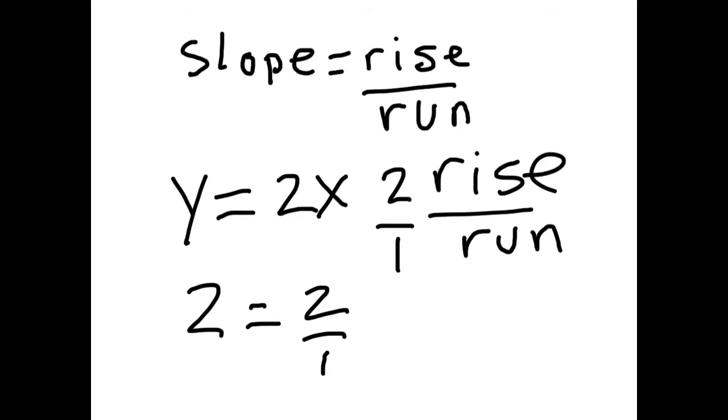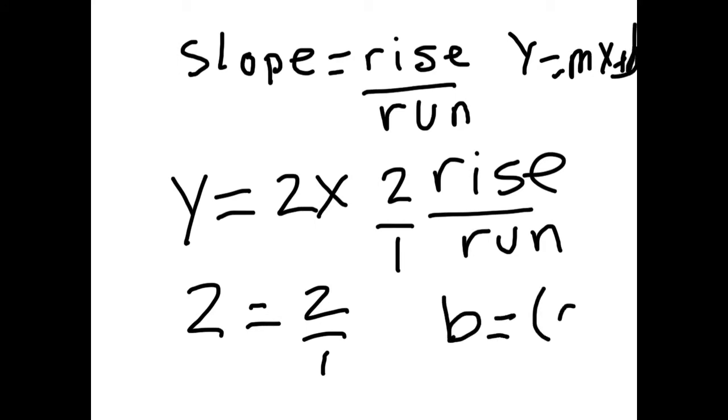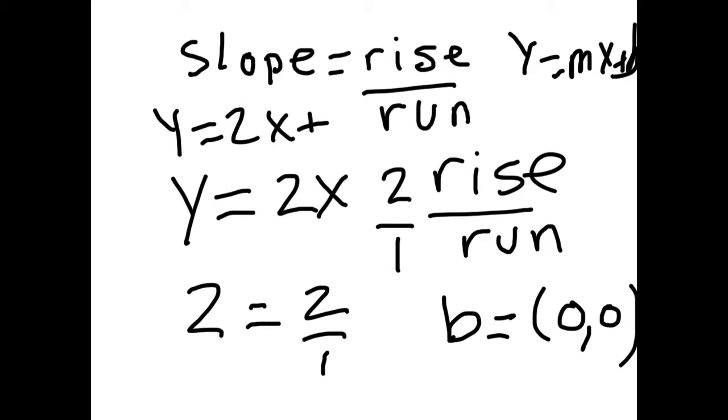The other important piece of this is our starting point. Well, we identified our starting point in the last slide as our y-intercept. And when we look at y equals 2x, it doesn't have a b. I mean, it has a b, but it doesn't have a b staring you in the face. So we know that b would be 0 because anything added to 0 is itself. So y equals 2x, we could write as y equals 2x plus 0, even though we never would, because why would we ever write 2x plus 0?